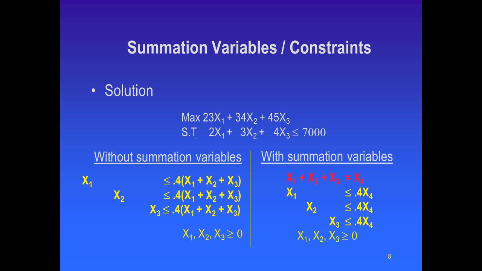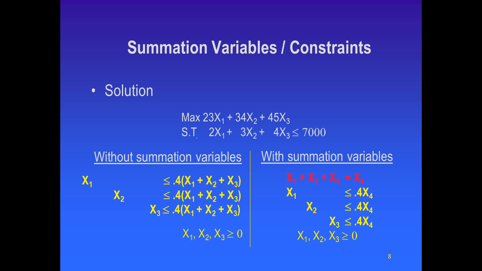So now X4 is my total value. I can use X4 now for everything else. X1 has to be less than or equal to 0.4 of my total, which is X4. That is how I'd want to write it in Excel solver. Okay? 1 for the coefficient here, negative 0.4 for the coefficient here. That is saying less than 40% of the total production can be in X1 brand TVs.